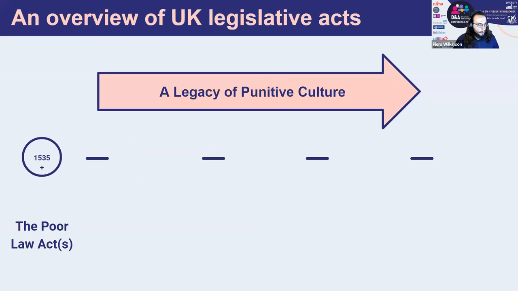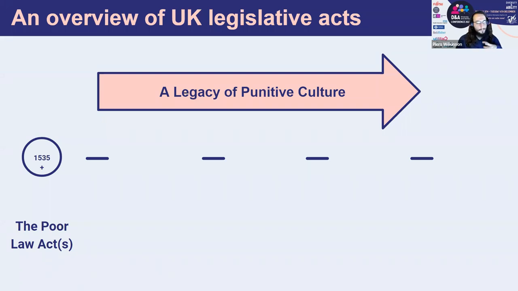So when we talk about history in the UK, I always like to liken back to some of the very first laws that came into the UK, where we can go before 1533. 1533 is when the Poor Law Act was introduced. There's De Prerogativa Regis, which is just Latin for by the prerogative of the king, which has lots and lots of little bits and pieces that have evolved over time, which can be likened to supporting disabled people.